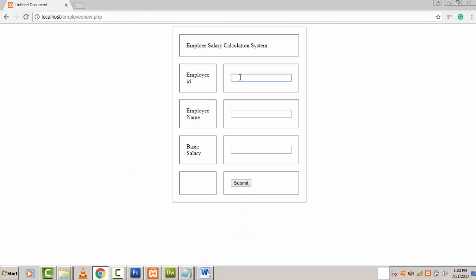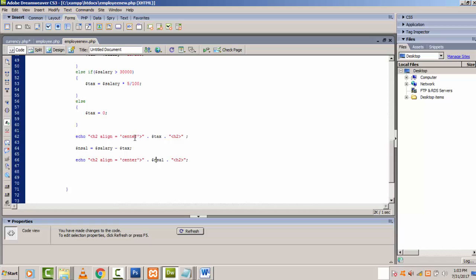Employee ID E001, like this one. Employee name Raja, basic salary will be 38,000. If you click submit, you can see the answer. This one will be your tax, this one will be your net salary. Now you have to easily understand this one.